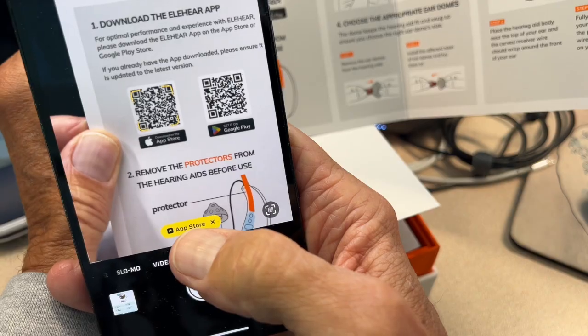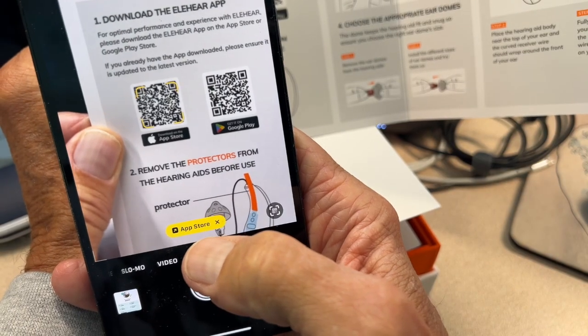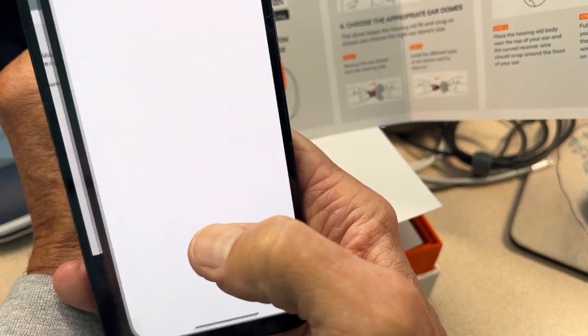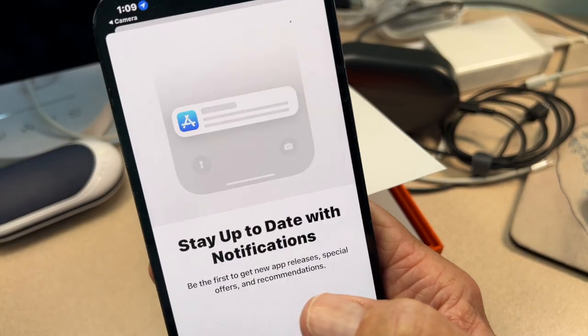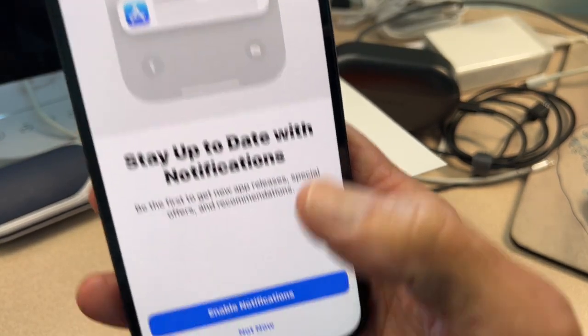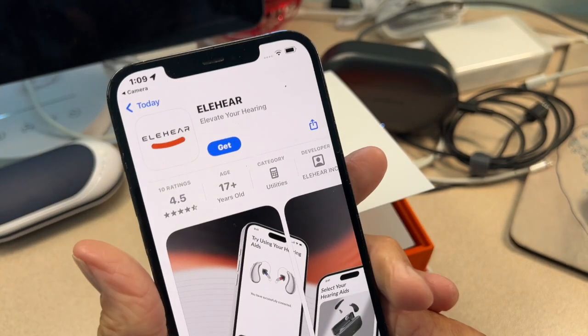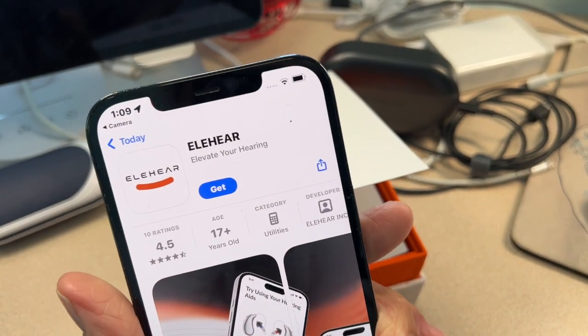You see that yellow square, and then you see that little yellow thing at the bottom. It's on Photo. And I just click it. And it's going to take me right to the app. Okay? And look, I don't want to do that. All right, so now I'm at the ELEHEAR app.